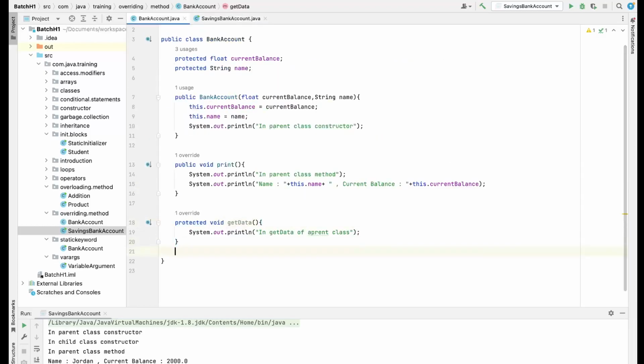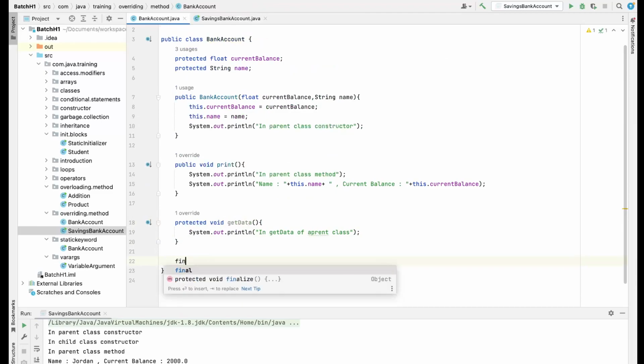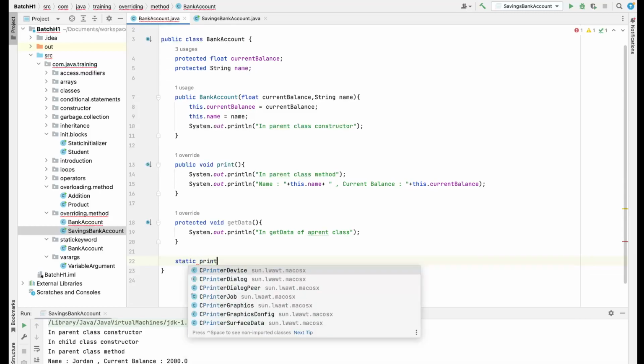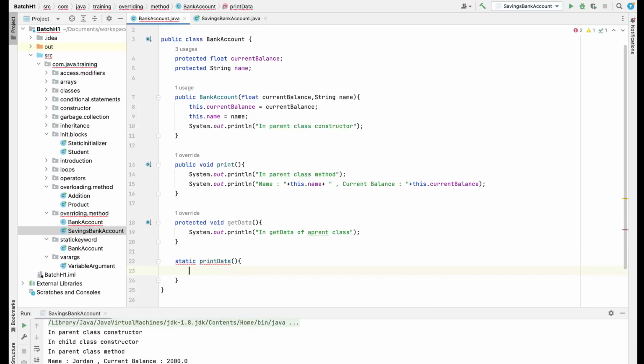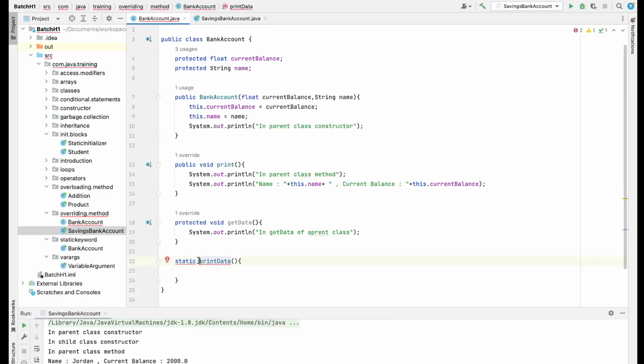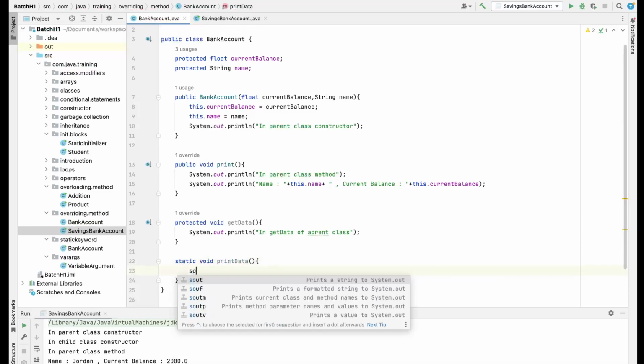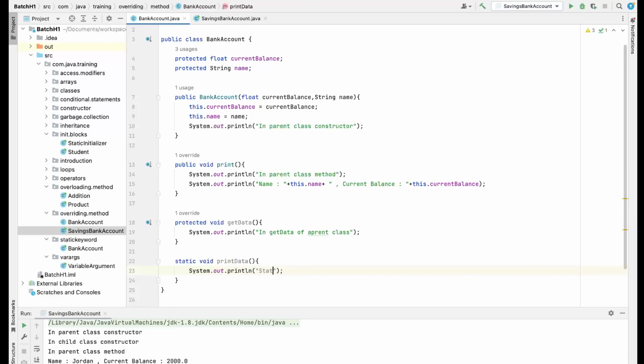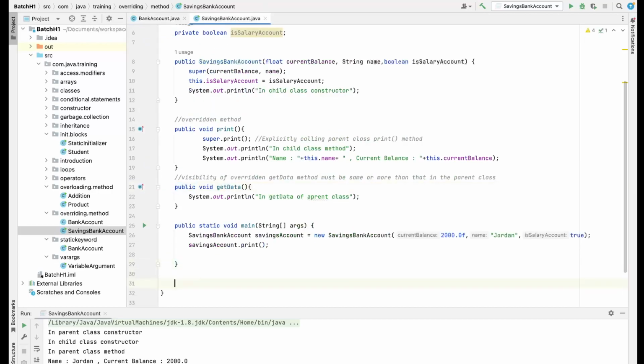Let's see one more example. Let's try to create a static method here: static void print data.